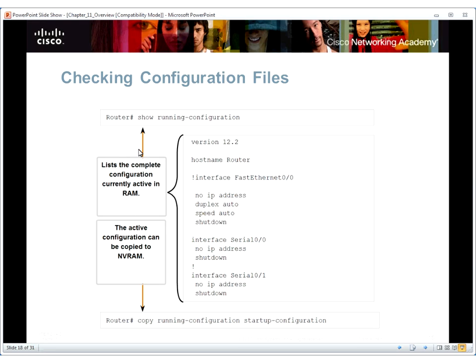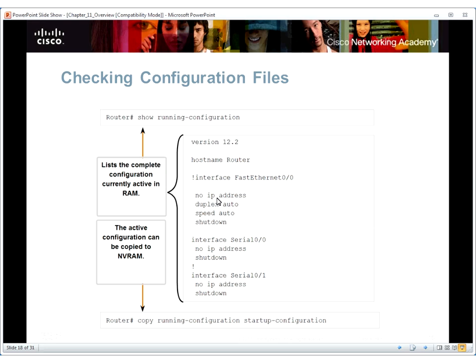You can check your work by typing in show running configuration. You'll learn that there's a nice shortcut for this. Just show run. Show space run does the same thing. Or you can type show run tab, and it'll finish the whole command for you, running configuration, as well.